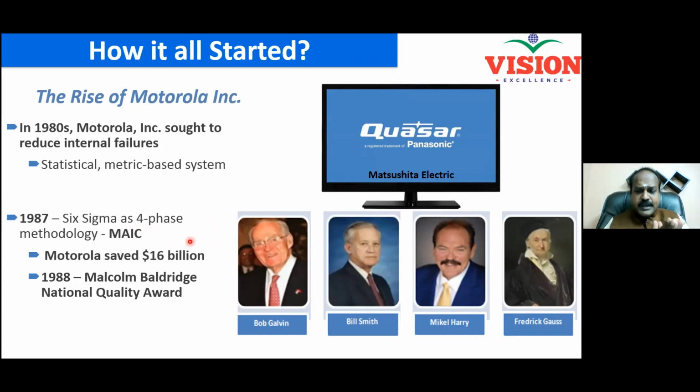And at that point, the failures will be limited to only 3.4 DPMO. What is DPMO? Defects per million opportunities. If you produce 1 million outputs, how many defects can happen? Only 3.4 defects can happen. When will that happen? When you operate your process at a distance of 6 sigma from the customer specified limit. You will probably understand this statement after 2 to 3 hours from now. If you understand it right now, then definitely you are in a great position.